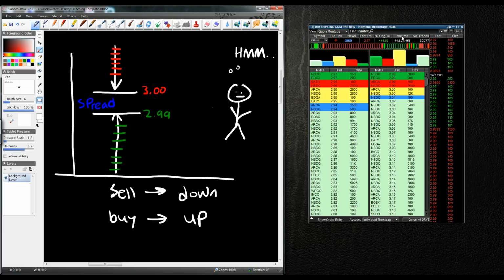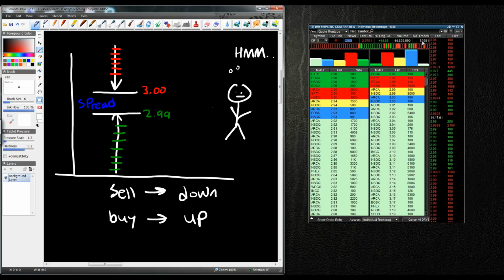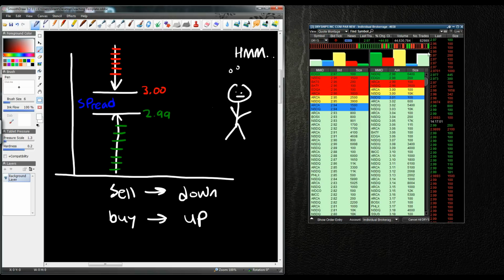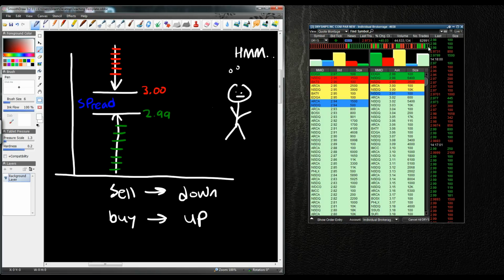Another thing that's really important about buying and selling is understanding the volume and the number of trades. This stock has had 44.6 million shares traded today. That's really nice to know, but how many trades have actually occurred? Is that just one big trade for 44 million shares, or were there a bunch of different traders? So I have the number of trades, which counts all the different transactions hitting the time and sales list. It gives you a feel for what's called liquidity.